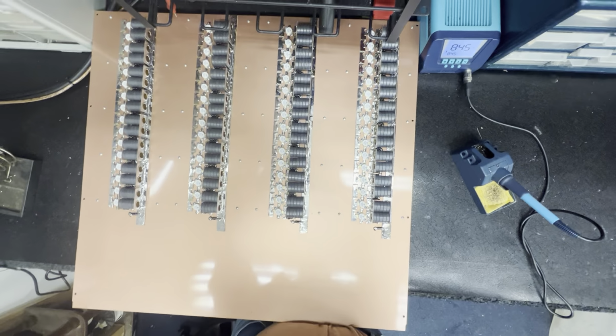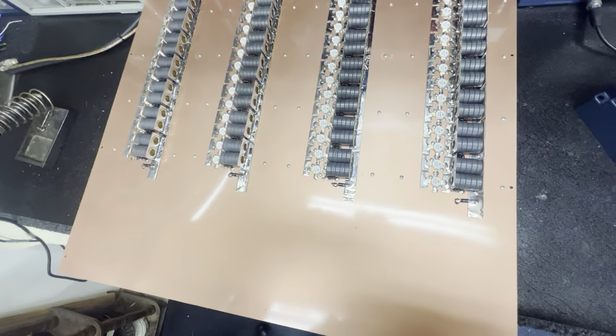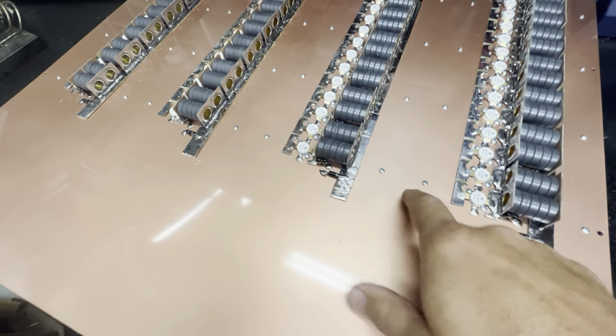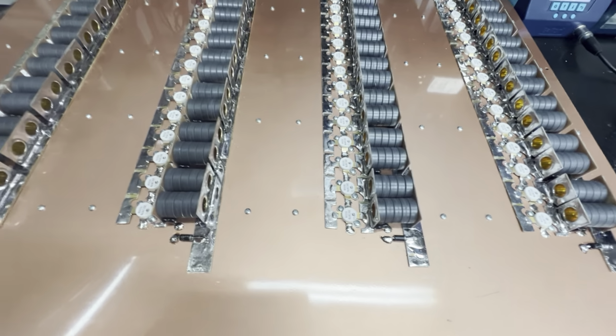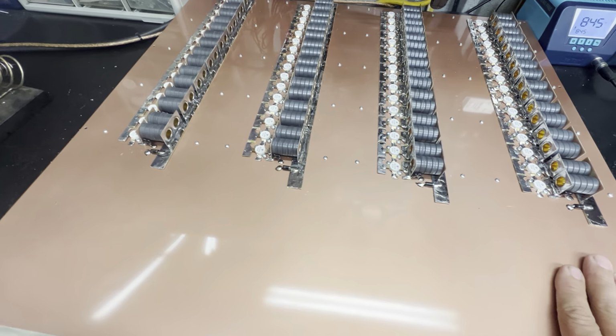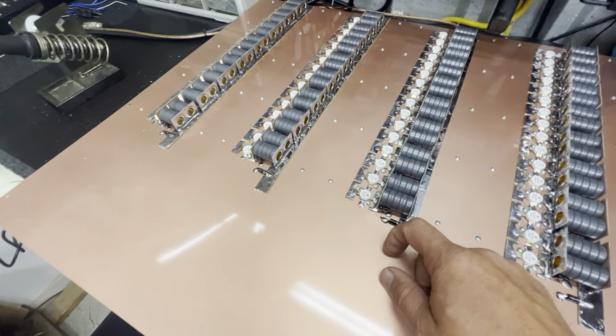All right, guys, let me see if I can undo this phone. I've still got to put capacitors on here to ground on every hot strip. I might do that here in a few minutes. We might wire up a few, wind up a few transformers, but I've made my video a lot longer than I meant to. It's already an hour long because it takes so long to load it. But there you go. There's your hot strips.